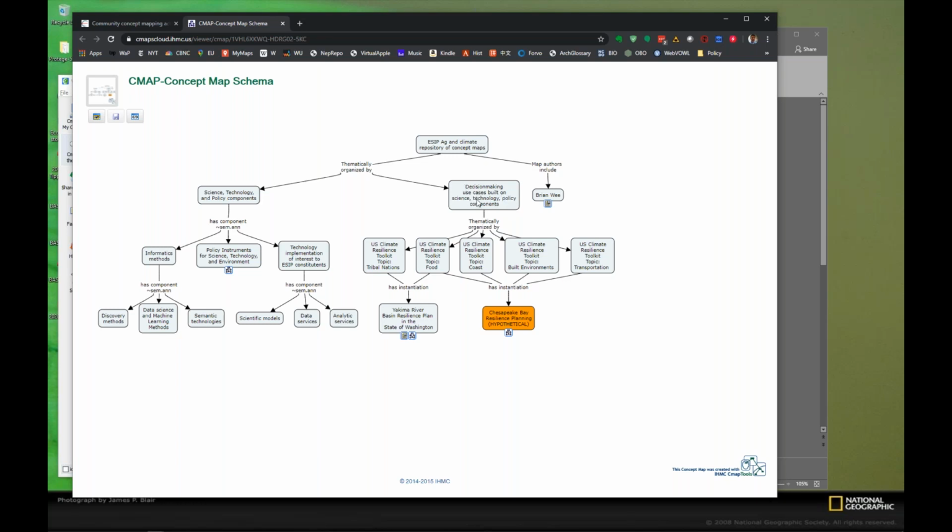It's almost impossible. So part of the answer to your question, Dave, about why we're choosing this route, meaning this tool called CMaps and the way the concept maps are phrased and structured, is that we're trying to achieve a balance between human readability and the potential for these concept maps to be parsed by a machine.